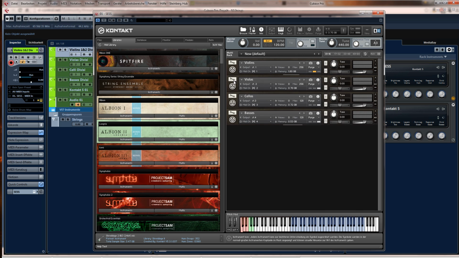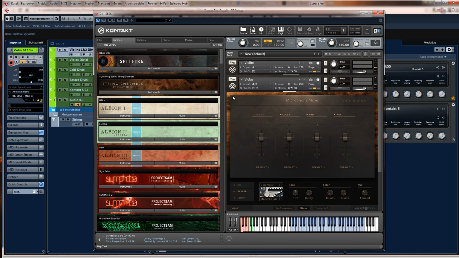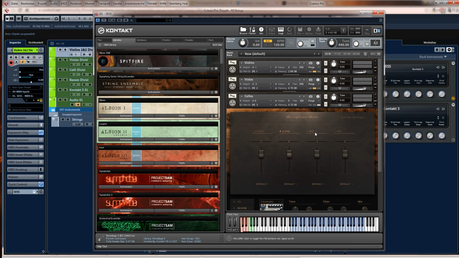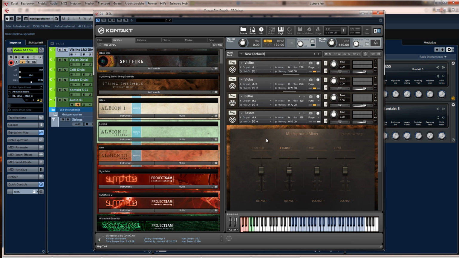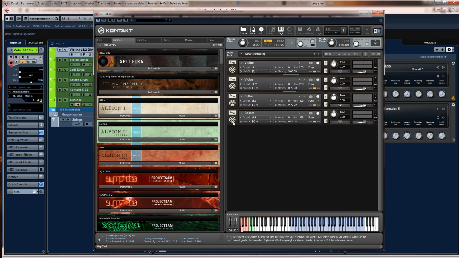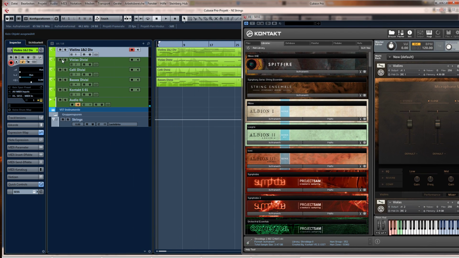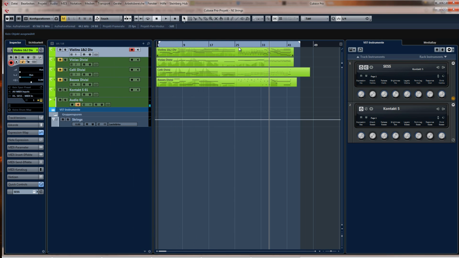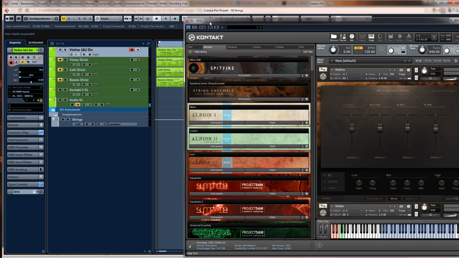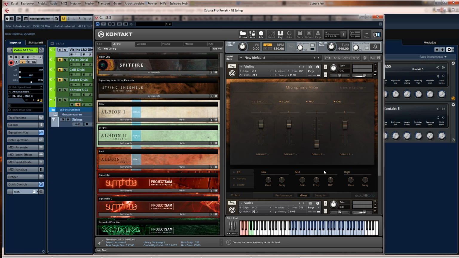I'm just loading all the mic positions here besides the stereo mix, so we can try some things with mic levelings. That might take a little while, even from an SSD drive. Okay, we're around 4 gigs per section now, so that's definitely a little more data to load. Back to the strings and back to the interface. So we have the close mics.